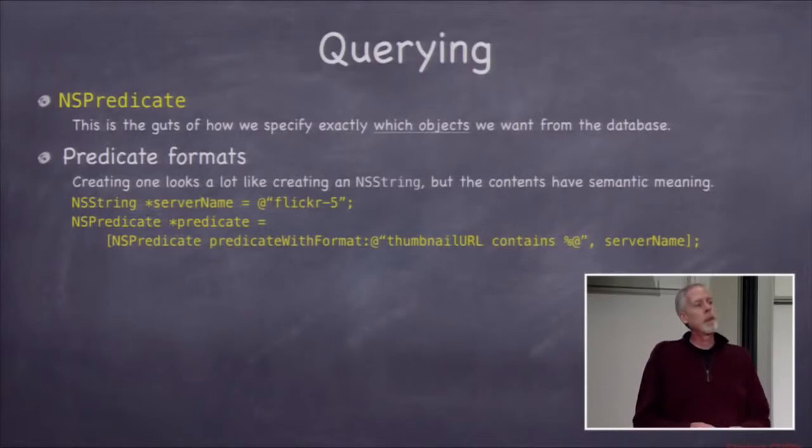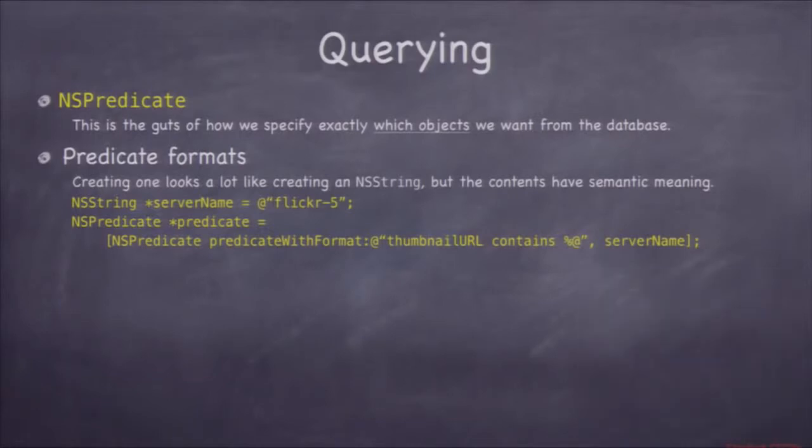So this doesn't just convert it into a string and feed it into something, right? The function itself recognizes this is an argument, this is an argument. Correct. So the question is, is this just making a string and passing it off? And the answer is no. NSPredicate is actually looking at what you're parsing.